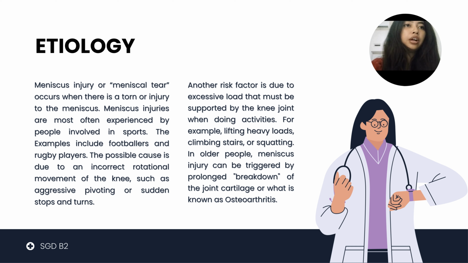Etiology of meniscus injury. Meniscus injury, or meniscal tear, occurs when there is a tear or injury to the meniscus. Meniscus injuries are most often experienced by people involved in sports. The possible cause is an incorrect rotational movement of the knee, such as aggressive pivoting or sudden stops and turns. Another risk factor is the excessive load that the knee joint must support during activities, for example lifting heavy loads, climbing stairs, or squatting.